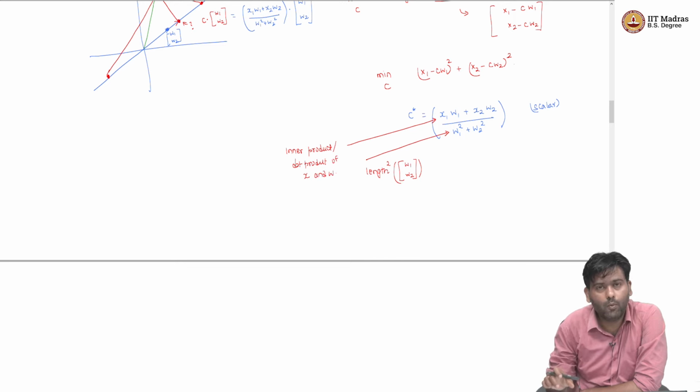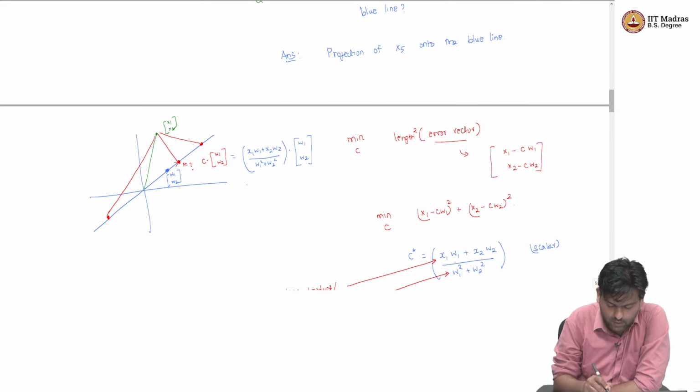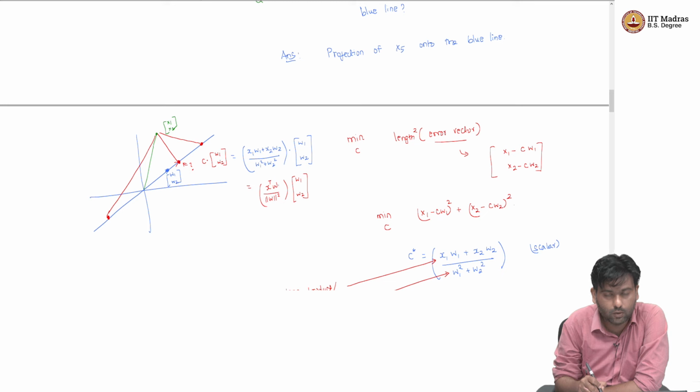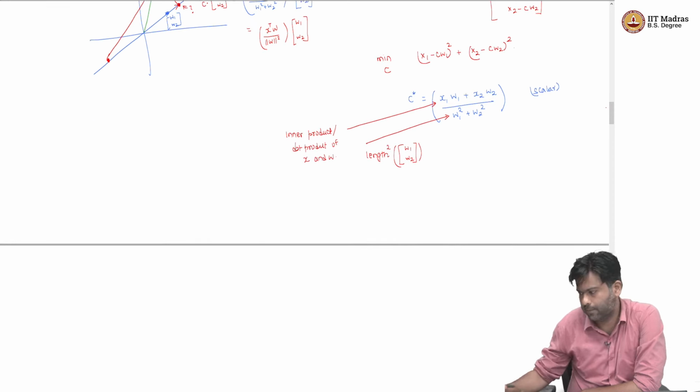So, this is what we have done for the derivation for 2 dimensions, but the same would go through for higher dimensions as well. So, for higher dimensions we can say in general that c star can be written as x transpose w by norm of w squared, times w1, w2. x transpose w of course is just a notation for x1 w1 plus x2 w2, and norm w is just the definition for the length. This is length squared of w. Of course, this is the L2 norm, but I am not really going to explicitly say that here.